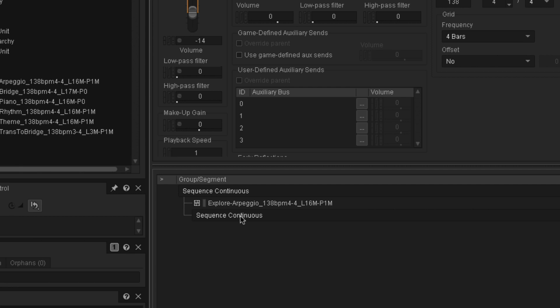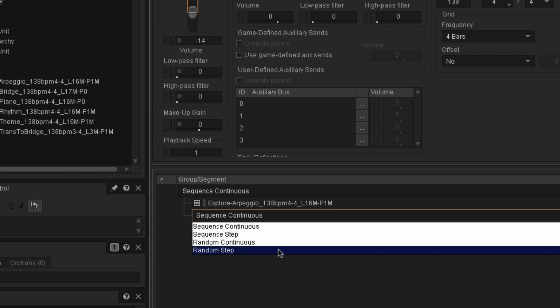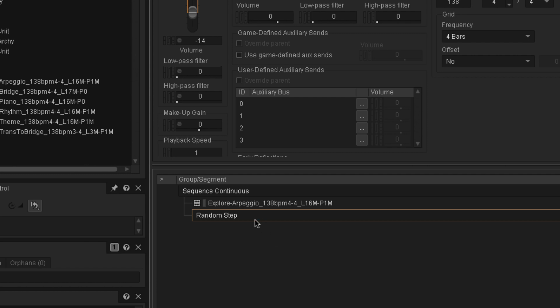I want to make this next one random. It doesn't matter because I'm only going to add one element for now just to show what's happening. When there's only one element, the options don't actually matter because it plays the same either way.